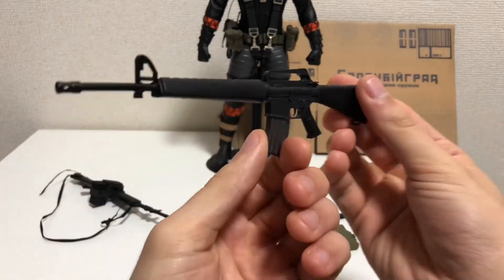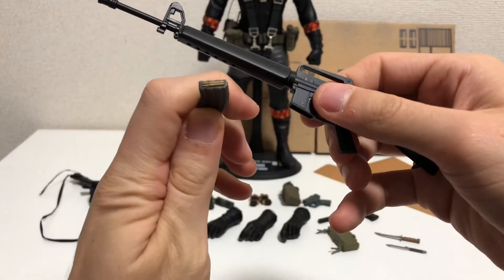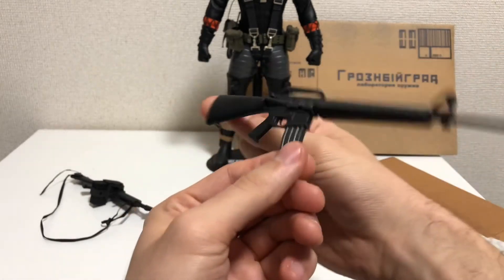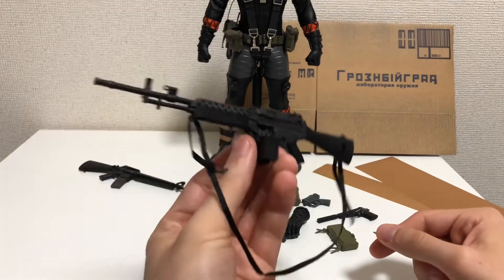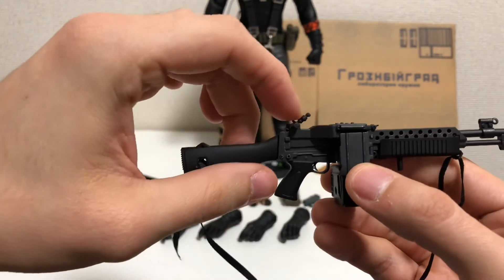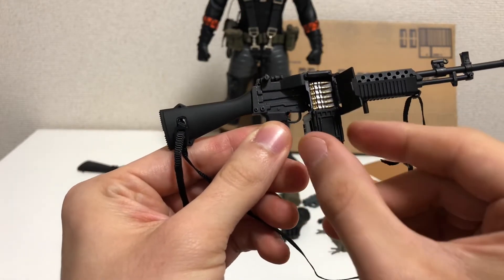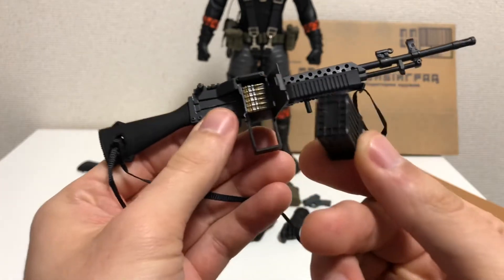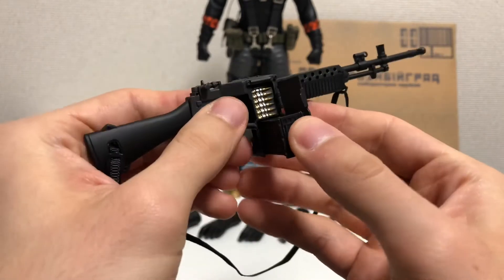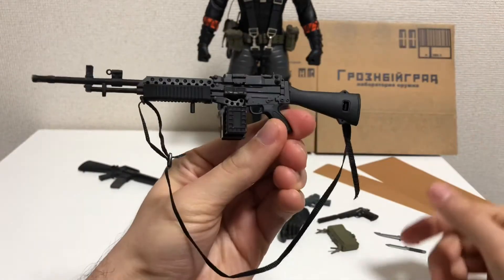Here is a rifle in gun metal color — not too detailed, but it does have a removable magazine with bullet details on top that goes right in with friction. Last we have the machine gun — gun metal finish with paint wear and really good detail. It has an aiming reticle that can go up and down, a door that opens showing the bullets, and a removable ammo box that comes separated in the box. You slot the ammo box into the gun, close the door, and it has a strap as well. It's a very nice piece to display with the figure.